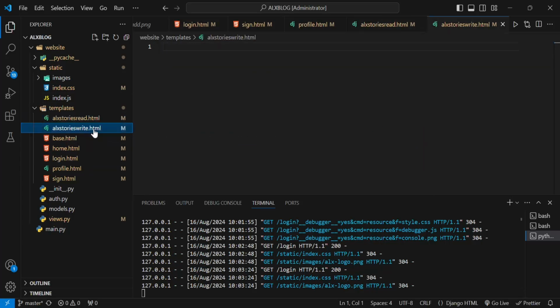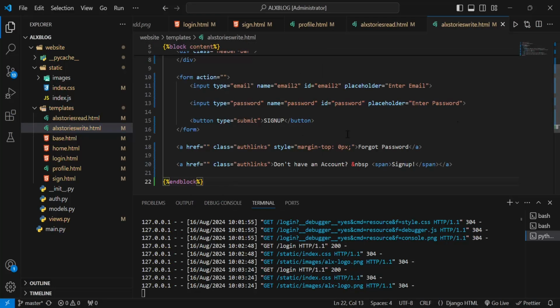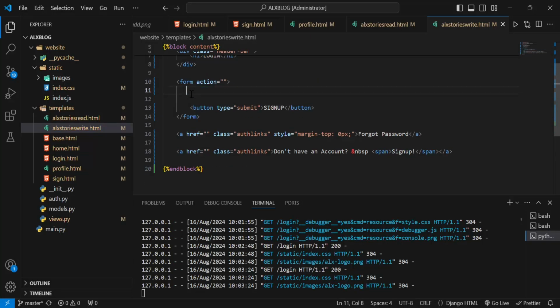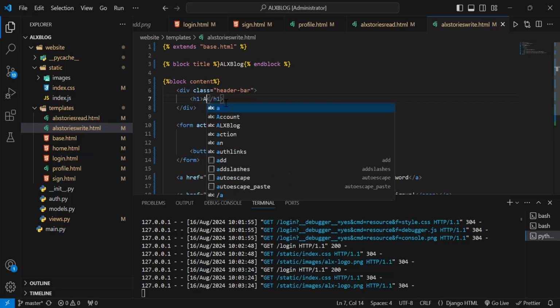Alx stories right here, right? So of course there's a form, but this form doesn't take in an input. This input type that we have here takes in a text area. Then the header bar doesn't take in login. It takes in Alx stories.